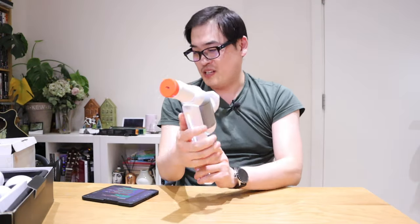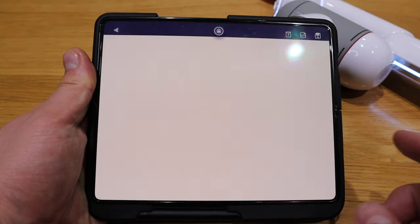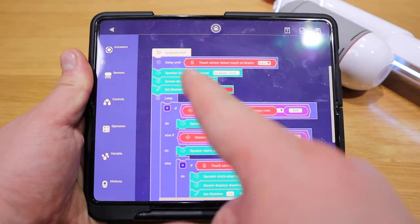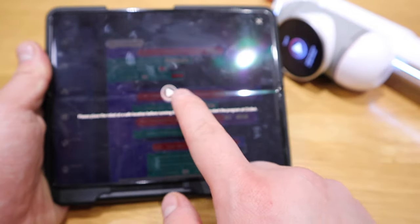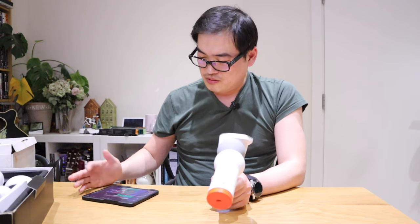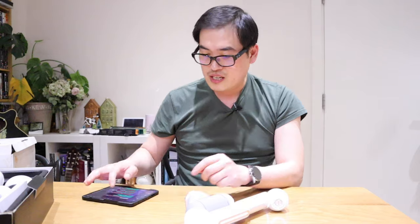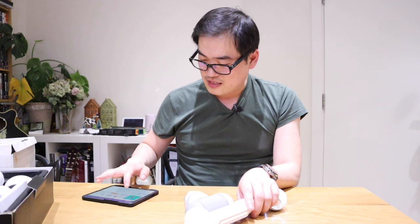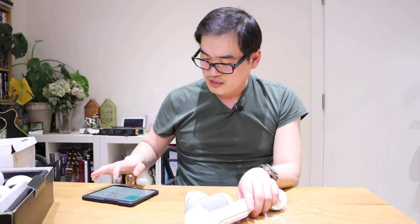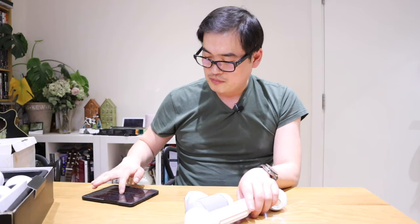That is really cool. You can see how complicated the programming is — there are all these stages and it looks very complex, but I'm sure for a guy like Steve it would be easy. The beauty of it is really cool. Let's try the red lightsaber version as well — exit that, click on the red Click Saber, then press play.